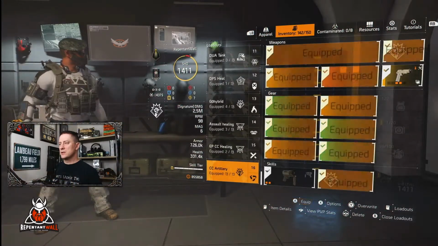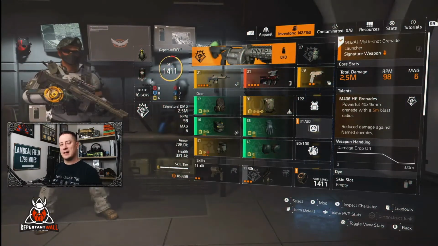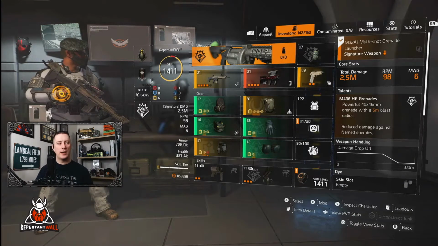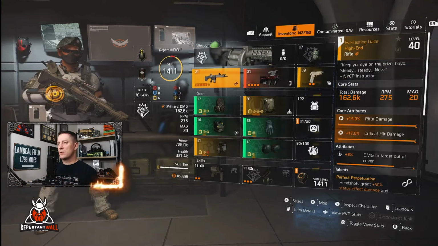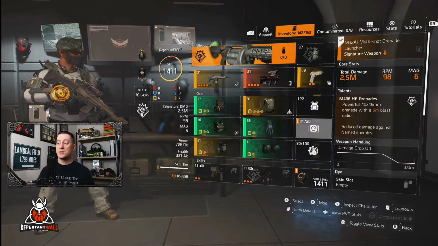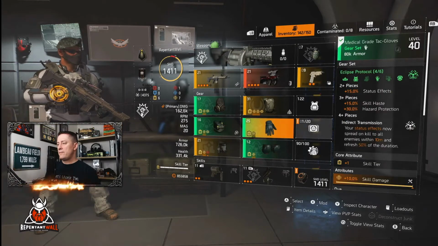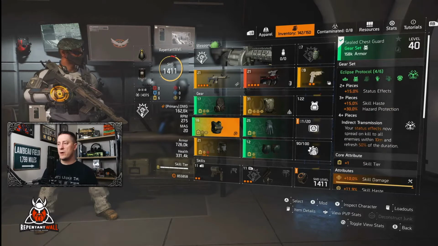my CC artillery. This one's probably my least favorite so far, but it's kind of fun to run with. Used it in DUA a few times, especially in that first hallway after the initial start. Not only are you able to lock down the crowd, but you're going to be able to do extra damage and bleed onto them. What I'm running on this one is going to be the 4-piece Eclipse, wanting that chest piece so you can get extra range and extra refresh.